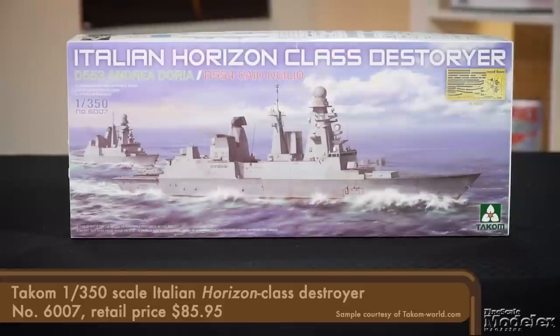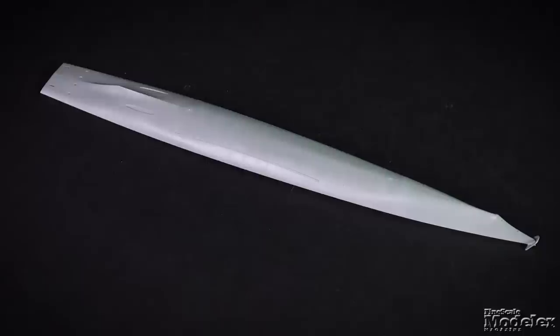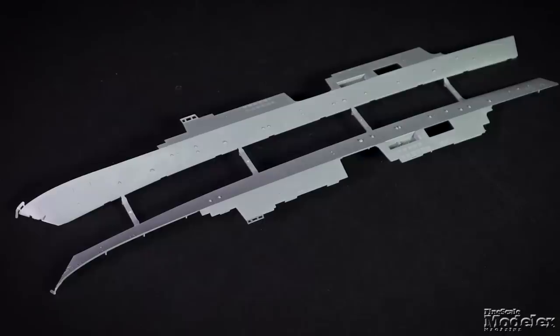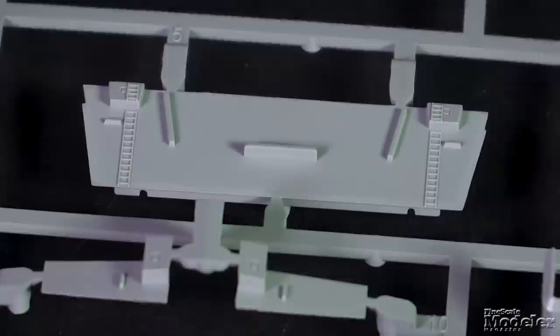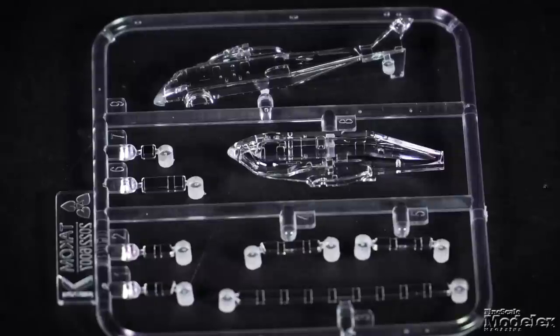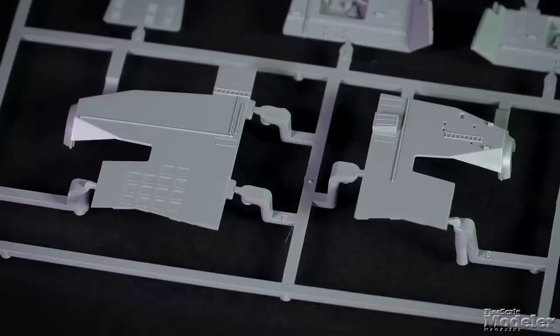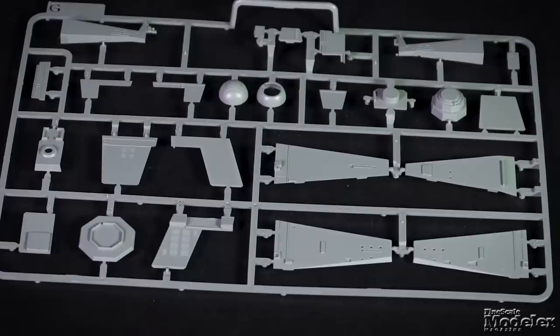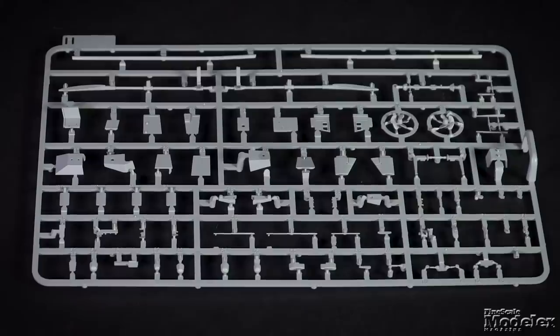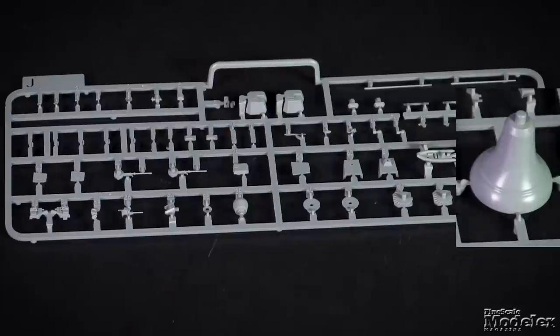Next we have Tacam's 1/350 scale Italian Horizon-class destroyer. Developed jointly by France and Italy, these air defense destroyers provide protection for the country's aircraft carriers. Italy has two of the ships, which entered service in 2007 and 2009. While the lower hull is a single part, the section above the waterline is split in half and includes parts of the superstructure with a separate rear plate. The halves sandwich a large section of deck with the landing pad and hangar for the AW-101 helicopter. The forward part includes the missile launcher and upper sections fore and aft. Most of the blocky smokestack and masts assemble from multiple panels with sharp hatch and fitting detail. Also sharp are the screws and rudders, gun turrets, boats, and other small details. Two display stands are included.